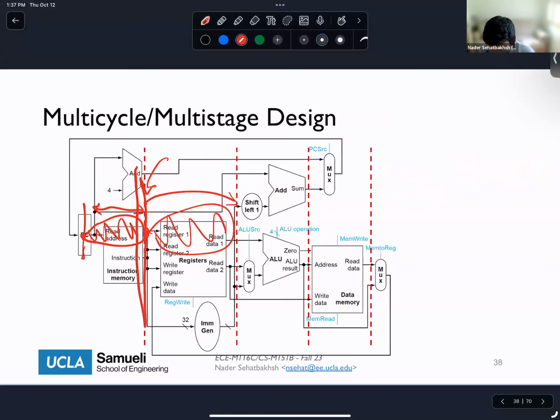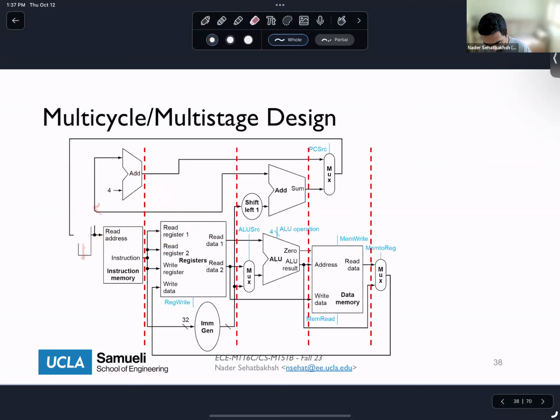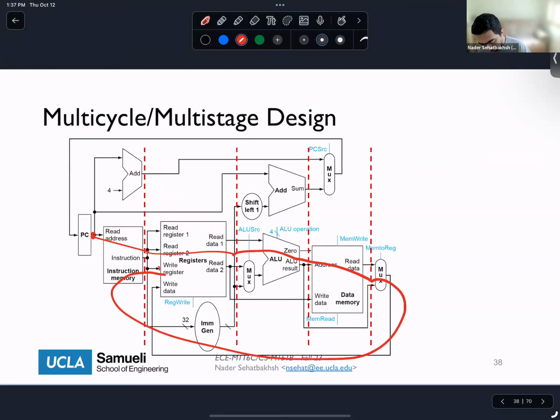Somebody is asking how adding these registers helps, or wants me to explain this. In a minute, I'm going to explain why this will help. But for now, let's see what I'm going to do. Let me explain it one more time. Without these registers, this was my delay. It started from here, I have to go here, and then here, then here, here, here, here. And I told you my clock cycle has to be bigger than the whole delay of the entire thing. So I want to fix that.